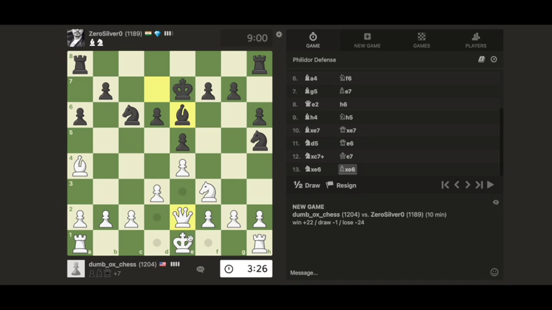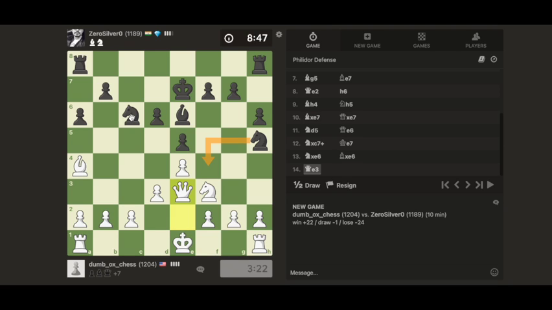You know what? Yeah. This might be the right move right now. So we're expecting still probably knight to f3. Candidate moves might include, what would I be thinking about? Attack the vulnerable pawn.